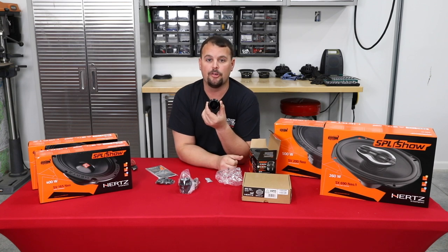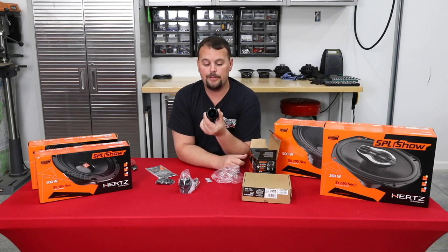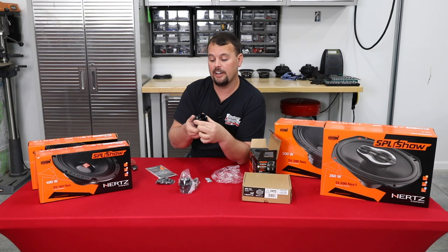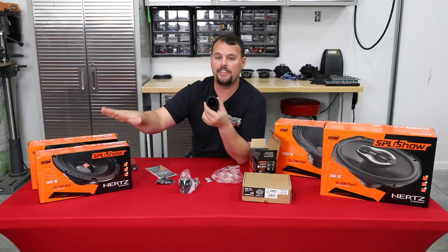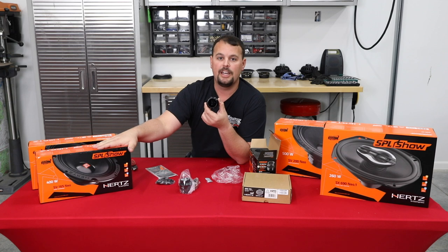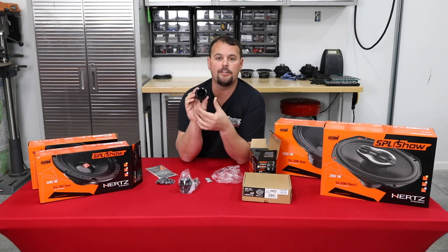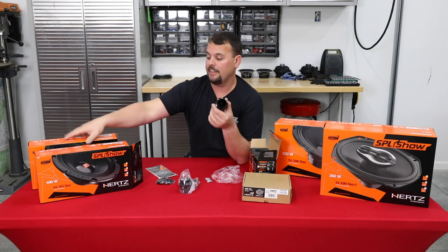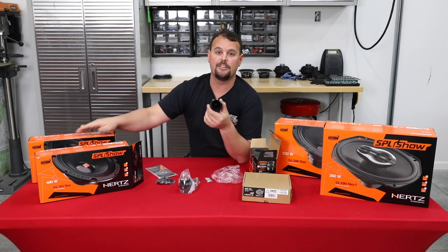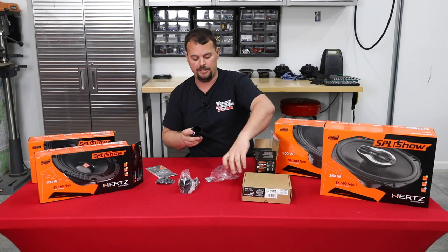Normally we don't point these directly at you unless you have a ton of mid to accompany them. Great speaker with a cult following on the internet — everybody wants these in their Harley because they are so loud and crisp. Normally used in conjunction with the SV165 NEO. If the install is too complicated or the price is outside your budget, the SX165 NEO with the built-in tweeter is an excellent option.